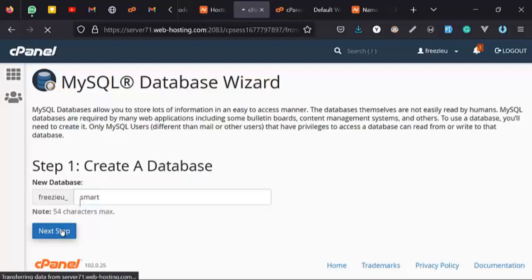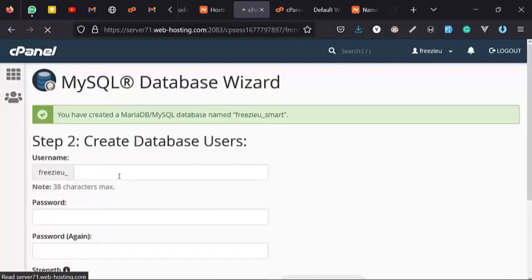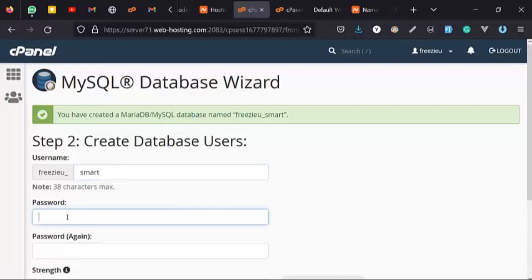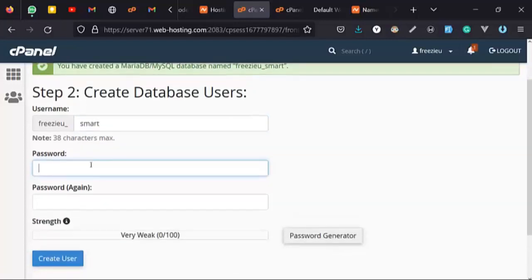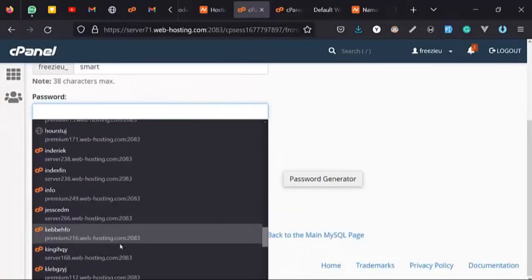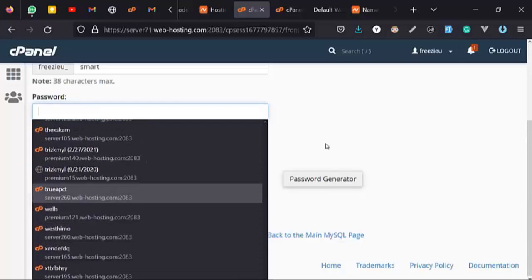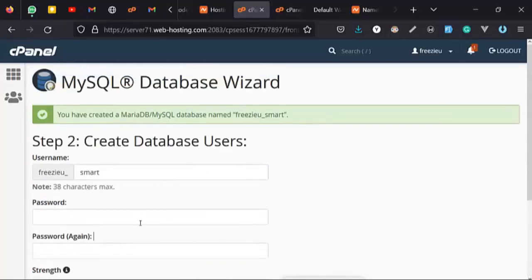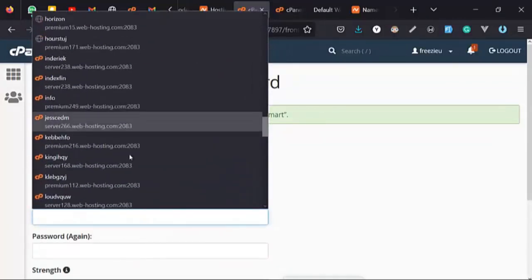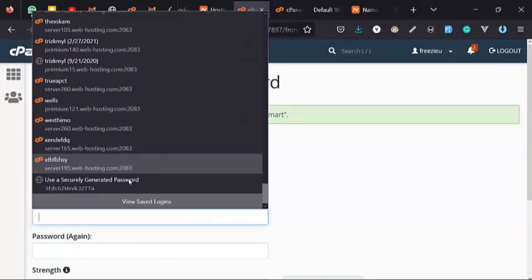So I'm creating the database name, the database user. Also, I'm going to use a password. So I'm going to use a generated password.